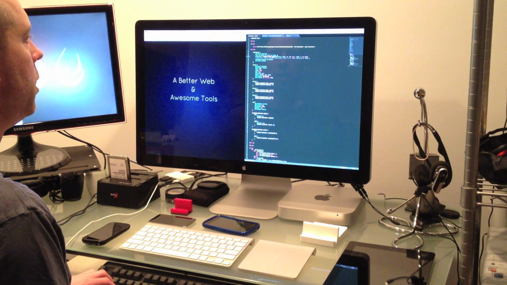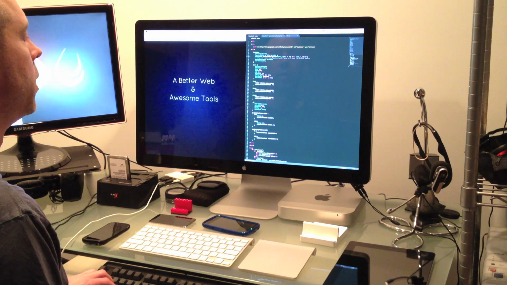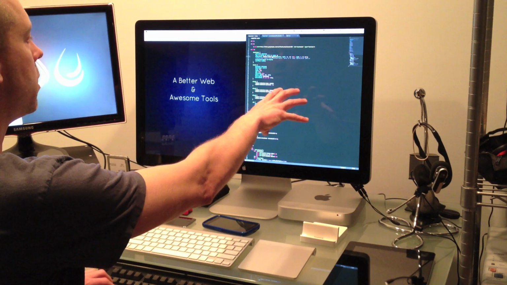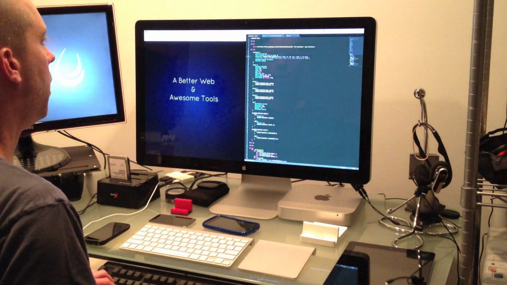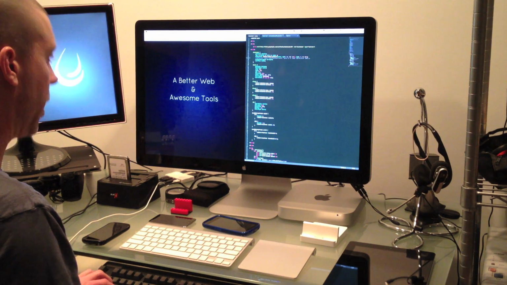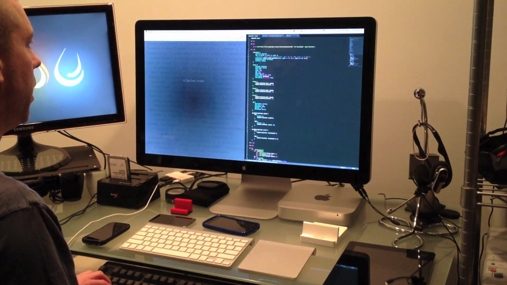So before I get into the details of Shadow, I want to talk a little bit about the web development workflow. So we have a pretty typical workflow set up here. I have my text editor here and I have my browser here. And if I want to make a change to this document I'm working on, maybe I want to change the background to a different color. So I'll make a change here, Alt-tab over to my browser and hit refresh, and I see the change.